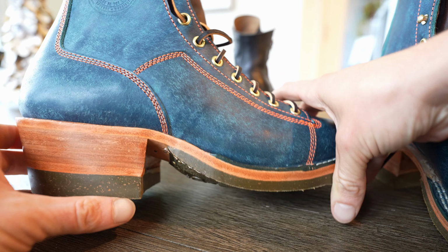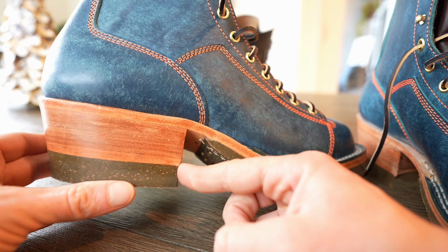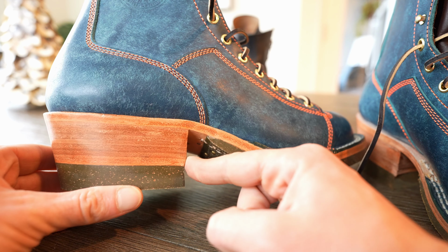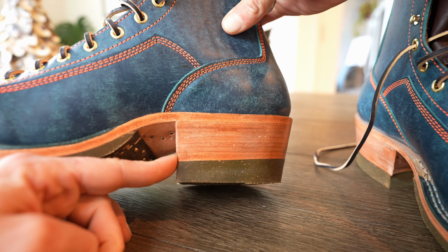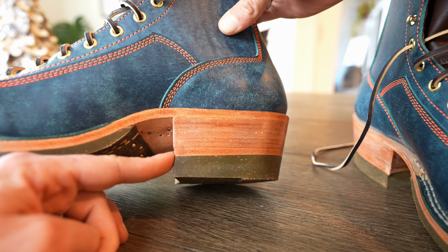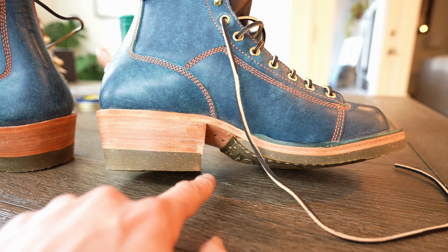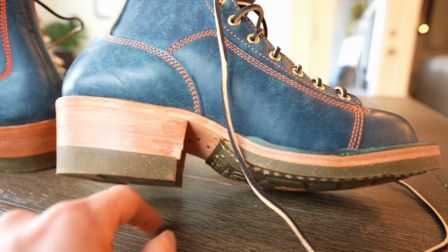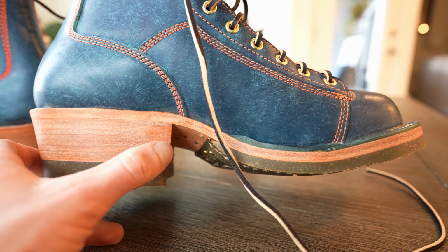Now this was the one nitpick I had. In here, this was hanging out a bit. It makes me think taking out one stack probably would have evened things out a little bit with the height of it. Now on the inside, this is lined up a little better. That last stack, you can see this one comes out, that's lined up pretty closely. And then on the inside here, you can see how much this is jutting out. I took a nail file to the other one and sanded it back a little bit, and it looks a little more even now. So I'll sand this side as well.